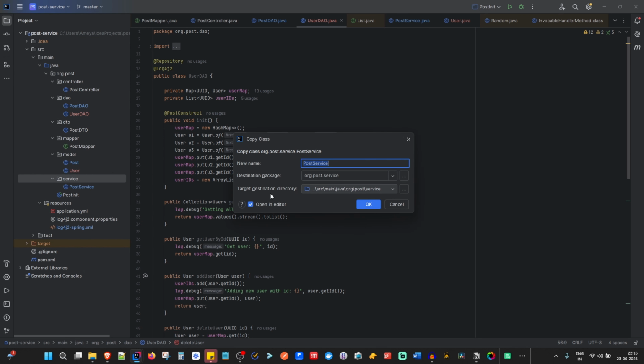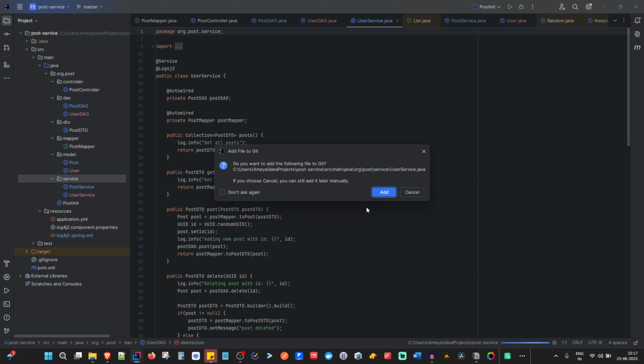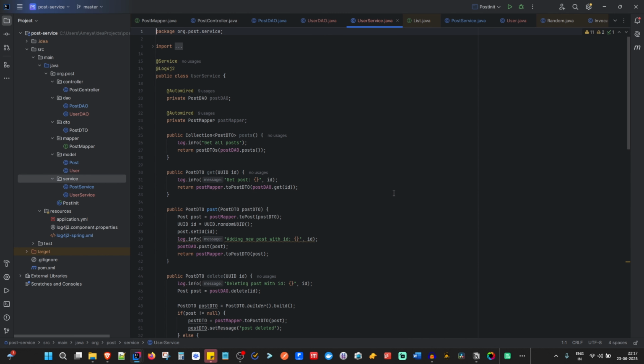So we paste, and this will be user service. You got the user service, then this has to be user tab, and this will be post mapper, right?